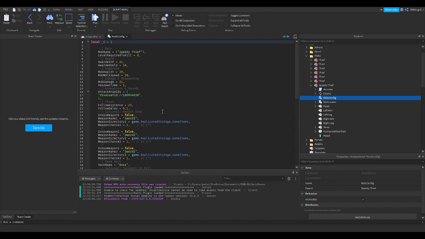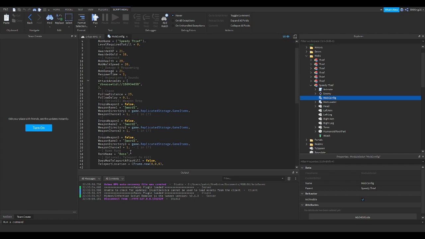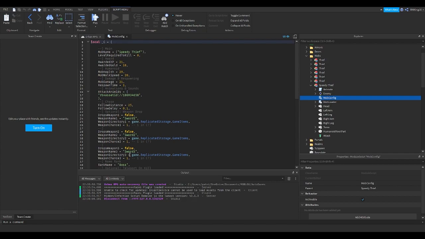This is basically like the mob drops in the original RPG kit. However, what makes this a bit different is that you can have multiple drops, and get this, you can also set a chance of it dropping, like a 1 in 10 chance, 1 in 5 chance, 1 in 1,000. You can go that insane.